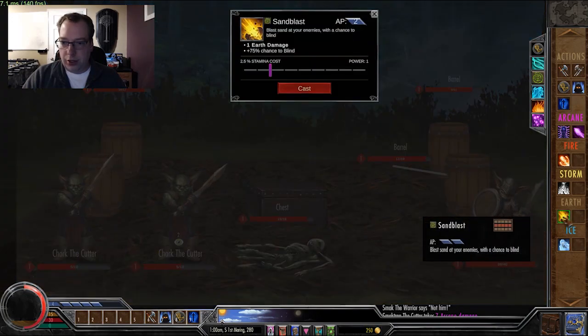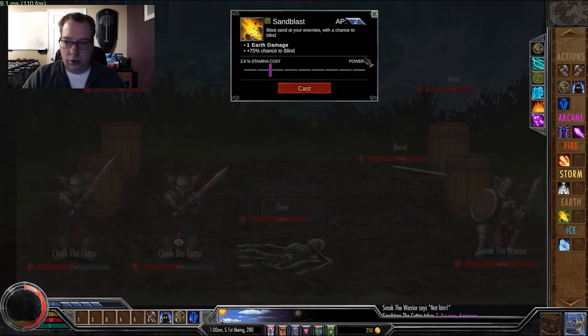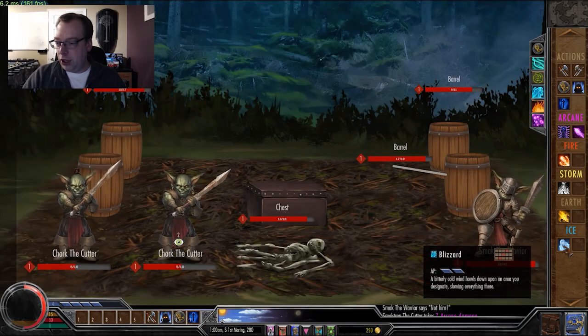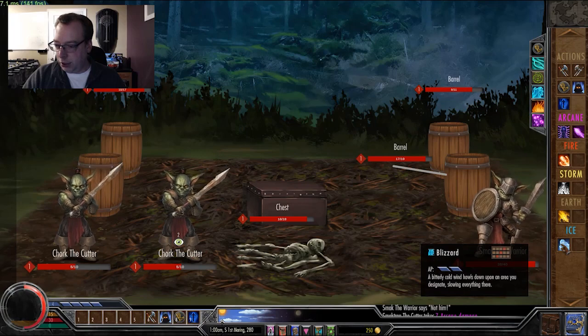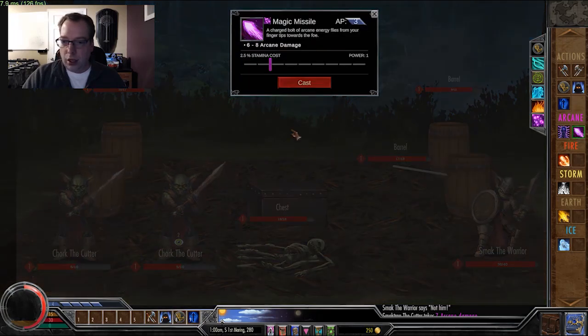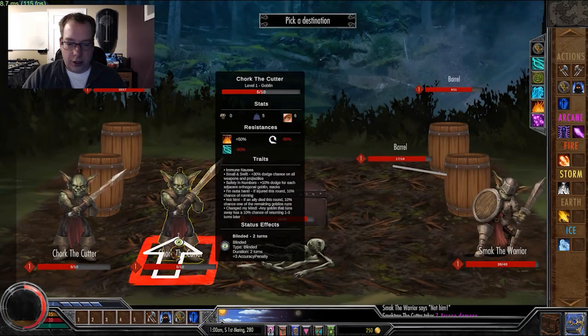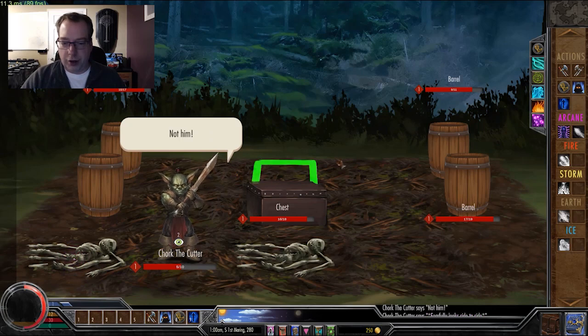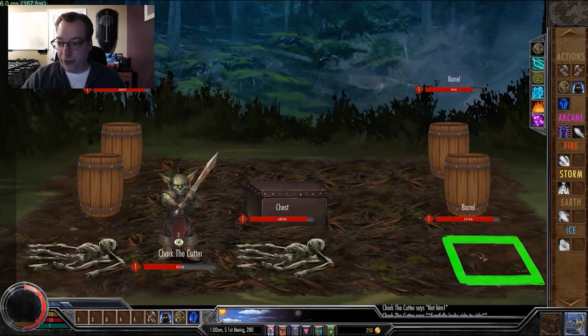I guess I'll try another Sandblast. It's only going to do 1 damage. I also have the chance of doing a Blizzard, which would slow them. I'll just hit them again. Oh, they're running away. So the tough one ran away.